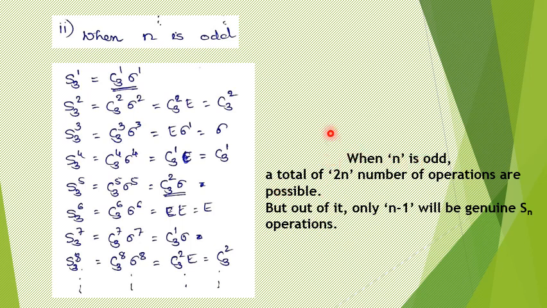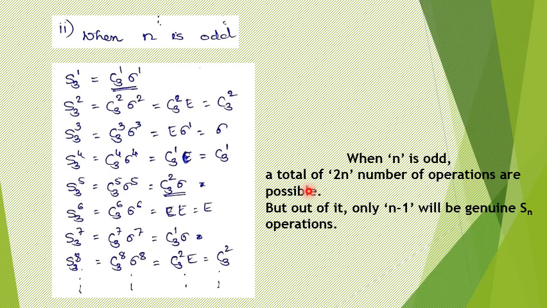based on that you can convince yourself, or understand very conveniently that whatever result I have given, it is definitely a valid result. So now just based on this example, I am giving this result. When n is odd, a total of 2n number of operations are possible. You have seen that here, because in this case, if I stop at this stage, it is not returning the molecule back to E. So that is the indication that further operations are possible. So I went up to this S36, and every time I got different operations. So therefore on an S3 axis, or when n is odd, a total of 2n operations are possible. 2n different operations are possible on the same improper axis.